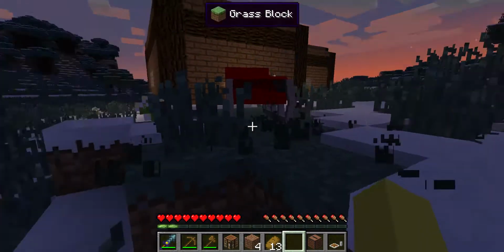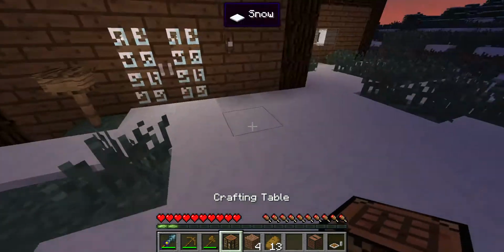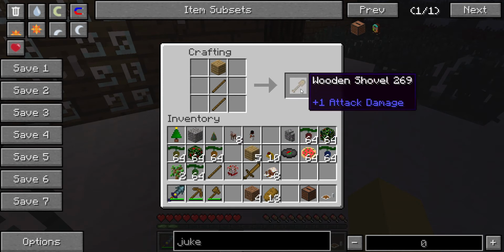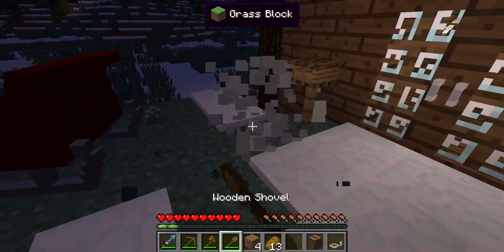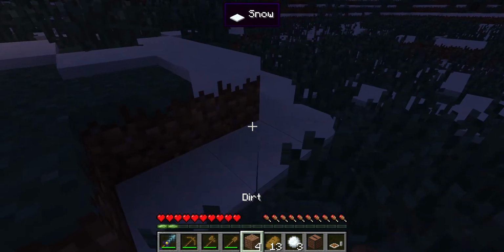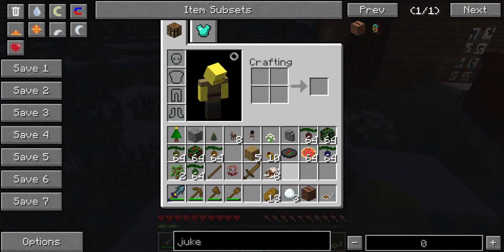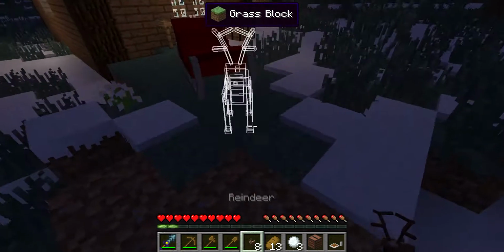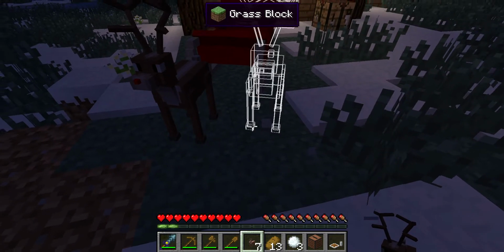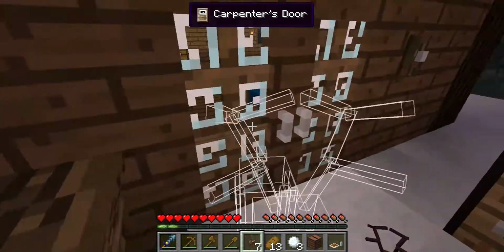Perfect! I need to build something. Oh! This is not going as I planned. Alright, so we're gonna have reindeer right here. It's gonna look like he's pulling the sleigh. It's another one. Alright. Yeah, it's fine. Just like that.